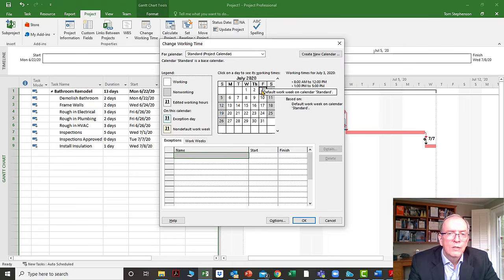So if that's going to be a holiday, you'd put in July 3rd, and I'll put in Canada Day in this case. You could put in July 4th for your celebrations, depending where you are. Click Start, and it's got July. In this case, we've got July 3rd, because that's the day we intend to take off. And that would be Canada Day.